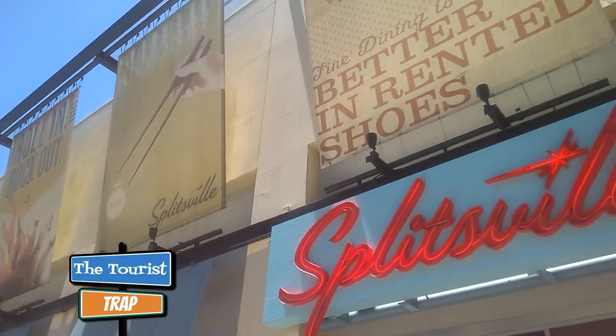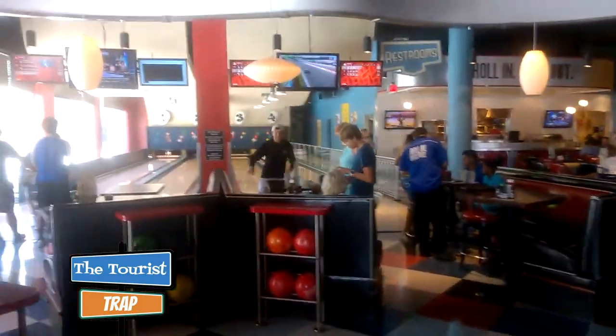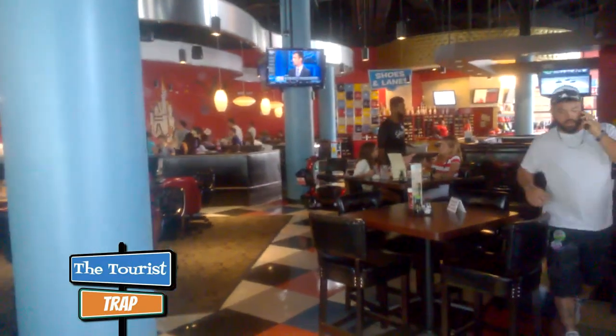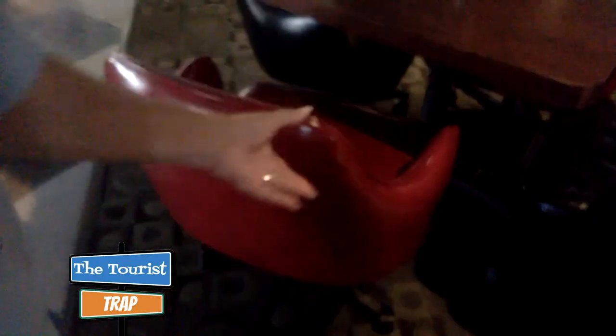Another thing to do at Disney Springs that's on the must do list is Splitsville, the retro bowling alley. This place looks pretty busy — loud music, and that's where you come to get down. They have a little bar going on in here, and there are lanes going all different directions. They've got one this way, more seating in the middle, another alley over there, and they also have an upstairs. The seating kind of looks like you're in a Las Vegas casino lounge — kind of retro, and I love retro.